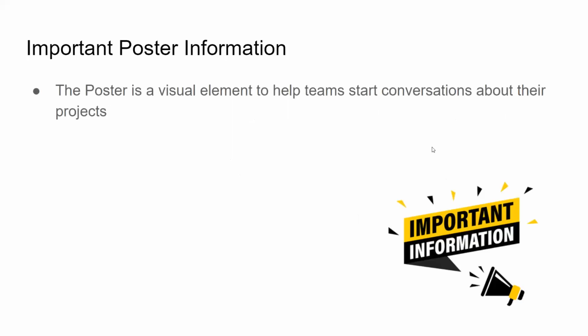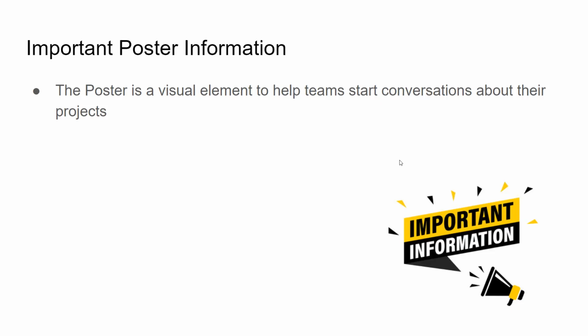So just some really important information we need to know about the poster. The first thing is that the poster is really that visual element that I alluded to in the opening. It's really so that someone can walk up, see the poster, get a good idea about what the project is about, and then start that conversation with the students. So we really want them to show off, hey, this is what we've done. This is all the cool things that we've built into this project. And now I want to talk to you about it.